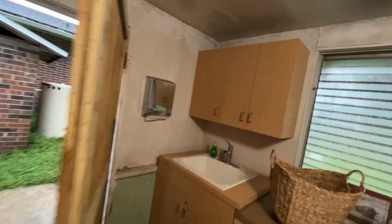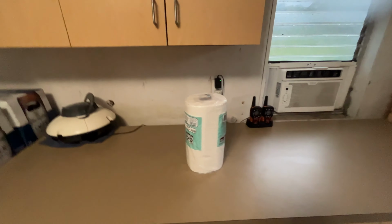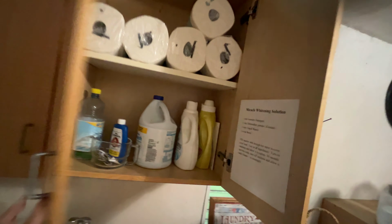On this side, which is considered my laundry room side, I keep extra laundry stuff. As a matter of fact, I need to grab one of these for later. I don't want to forget it, so I'm going to set it right there. But I keep my laundry stuff here. I have my homemade detergent recipes on the doors to make it a little easier. And then we keep extra napkins for our dispenser here.